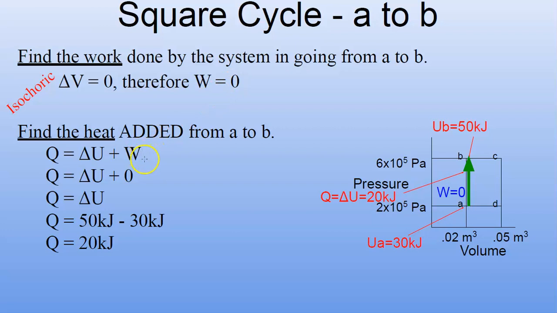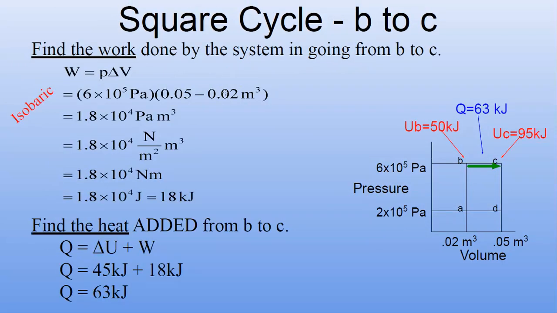How much heat? What's it going to cost me? Here's the first law, and if the work is 0, then the heat I have to add between A and B to make that change in pressure happen equals the change in internal energy. Q equals 50 kilojoules minus 30 kilojoules. That's the number over here. We always want to do final minus initial. So I've got to add 20 kilojoules of heat to make it go from A to B, and I don't get any work out of it on that step. For step B to C, the second part of this, let's do the same thing.